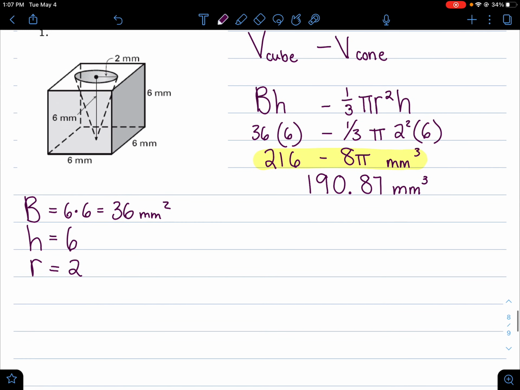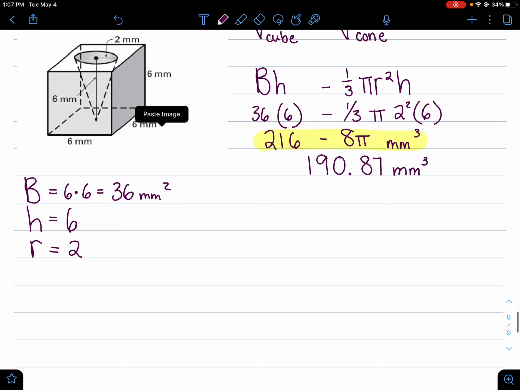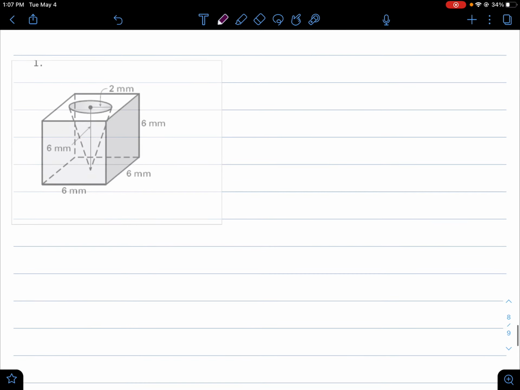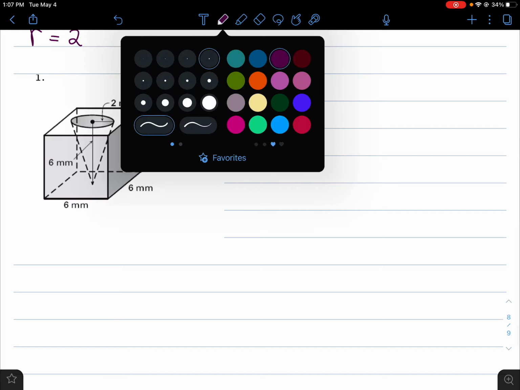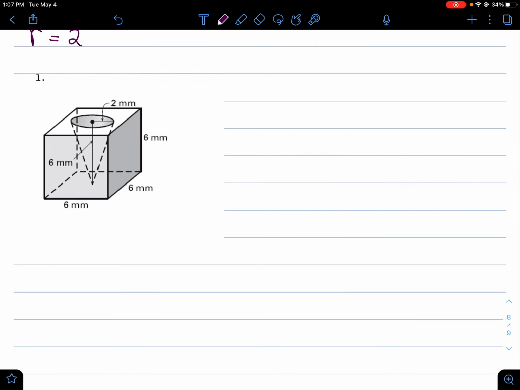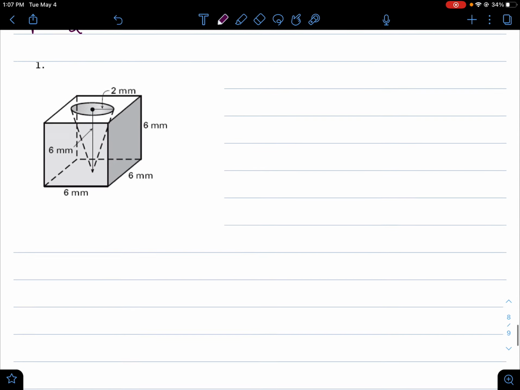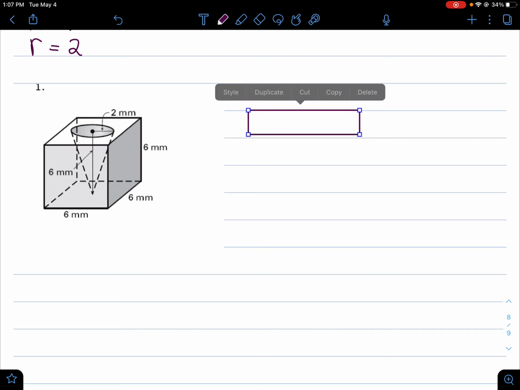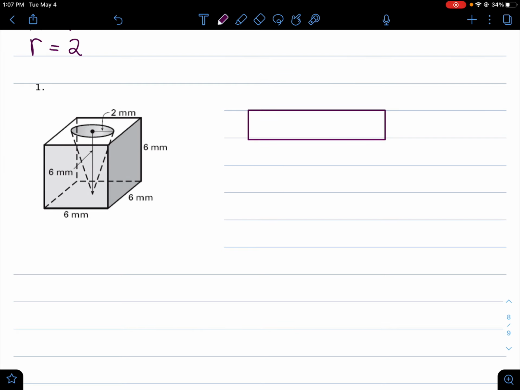Now, we get to surface area, and things are a little bit different. So I'm going to paste my picture again, and I really want to break this down to you of what are we finding. We're finding the total area of all the surfaces. And so I want to draw you a net of what this looks like. And this might take me some time. Please don't judge my art skills, because that's not what this is all about. This seems about right.